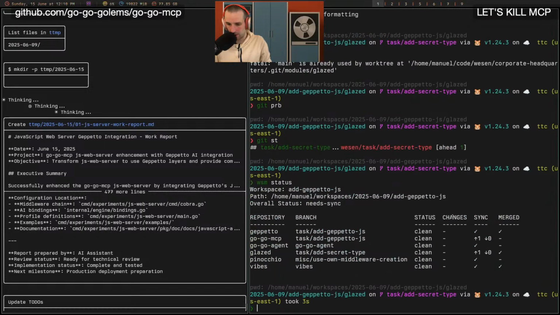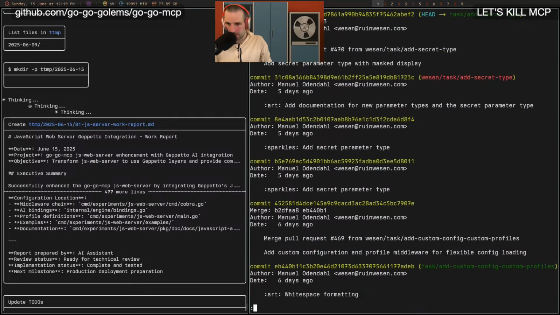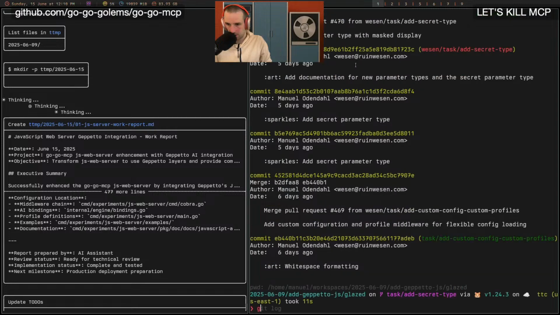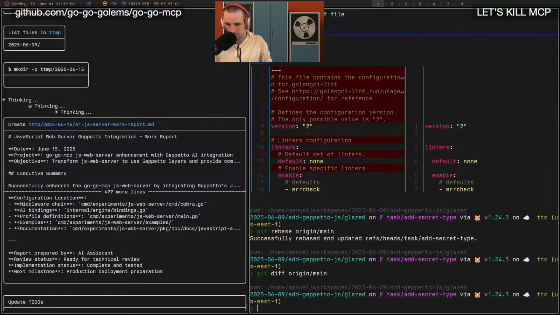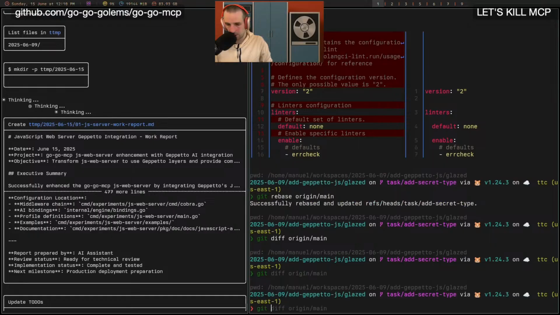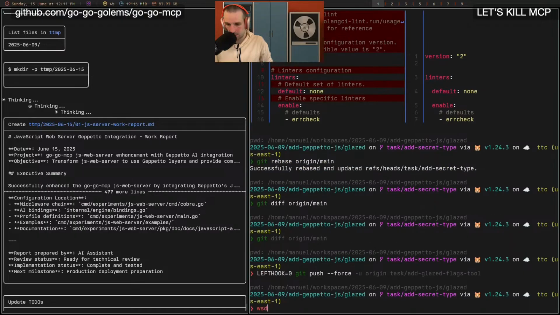Oh, it's a head one. What happened here? Why is it a head one? Oh, because I rebased it? No. Okay, so what happens if I do see the status of like where my workspaces are at?